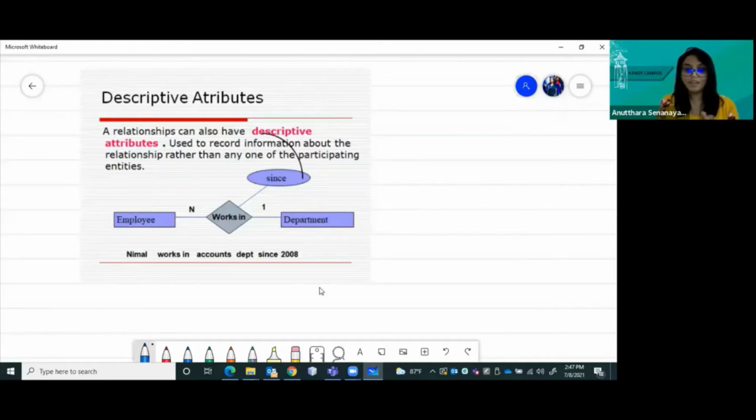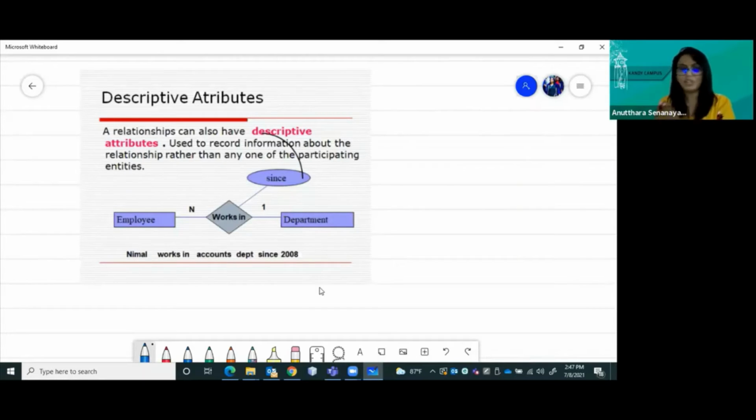Look at this, right? Employee is an entity, department is a separate entity, and they have a relationship. What is that? Works in. Now the employee is working in this particular department since when? Then we have a problem. For which side do we put this attribute? Is it for the department side?